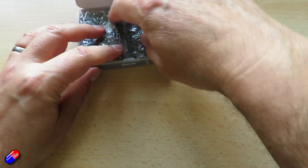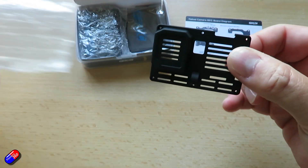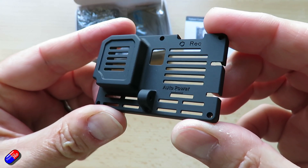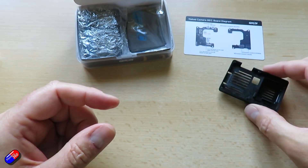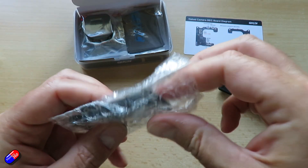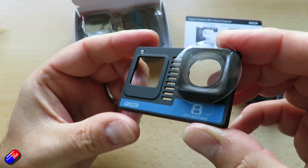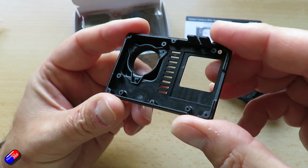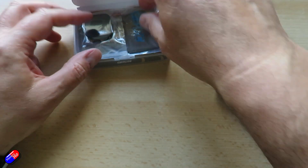There is the power board which is going to replace the battery and allow you to power externally. Then you have the front and back cases made of black ABS, nicely finished. There's a mount at the back and there's the recess for the back of the lenses as well. The other side is the front of the case with nice blue stickers on so you can make your Hero camera look like a GEPRC thing. Nicely made to go together.